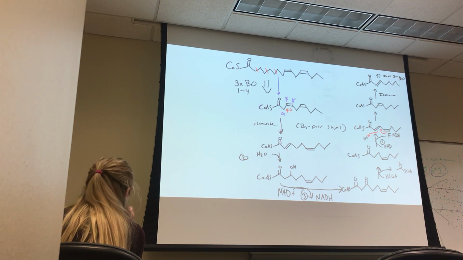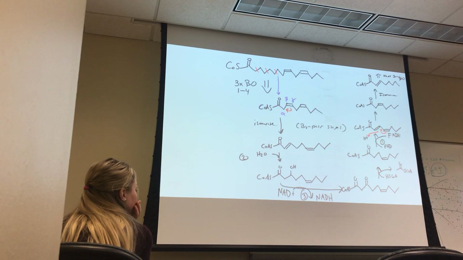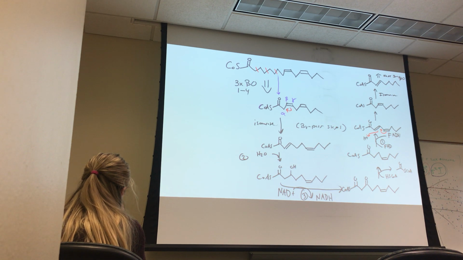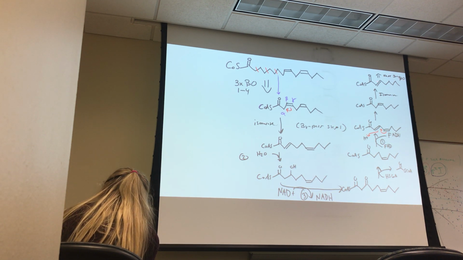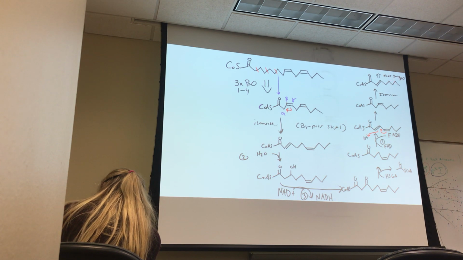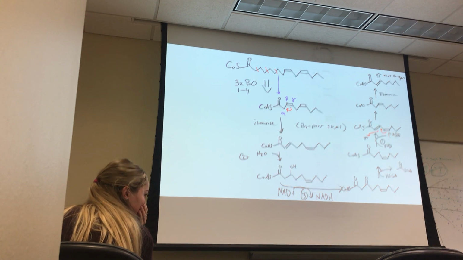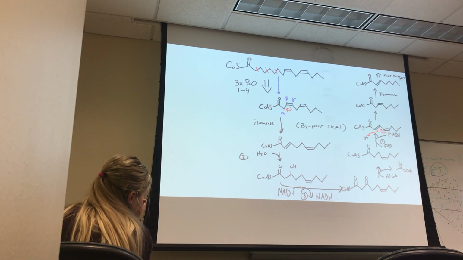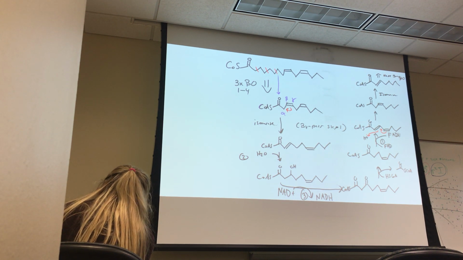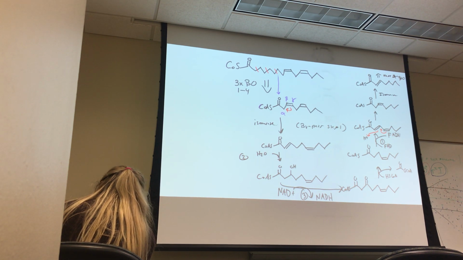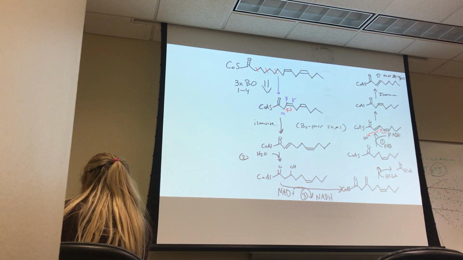Does that make sense? Wouldn't do two. Well, yeah, it would have, then after it does that one, everything else is like a saturated fatty acid after that. So it would do this, cut this off, then it would do another set. Yeah, but you wouldn't use step two. You said step 3 before, but you wouldn't use the one. Oh, yes, I meant two. Yeah, I'm sorry, it should be two. I was skipping step 1, but for some reason I was counting that as step 2. Yes, like that. And then it would oxidize here, and then we would have 2 more rounds to do to finish it up.